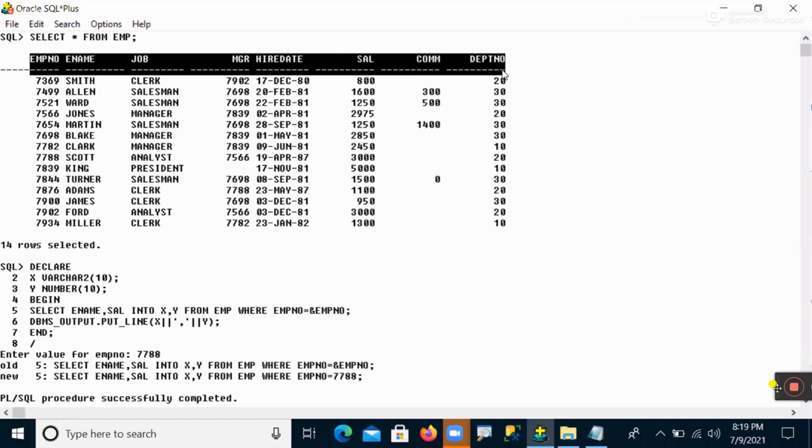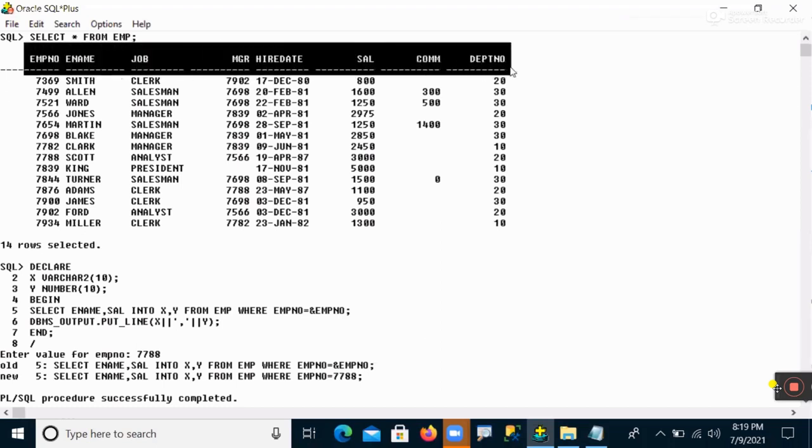That's why it is called row level. A row is nothing but a collection of columns, a group of columns. Can I say that? Yes, definitely.